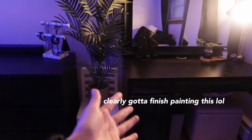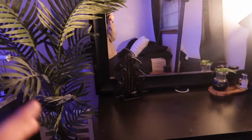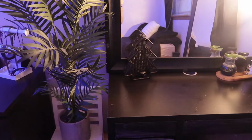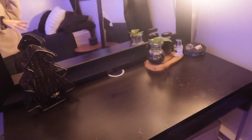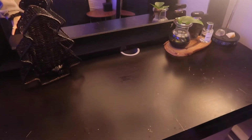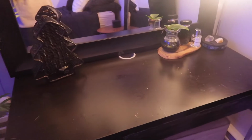And then I just moved the vanity. It was over here, moved it over here, and I actually like it in this little corner. I kind of want to get a desk chair here and actually have this as a desk area slash vanity, and not have it super duper messy all the time, because sometimes it can get kind of messy and I don't want to work on here. But I want to be able to have my laptop on here and sit here and work, you know, if I want to work here. And then the mirror is not supposed to be here. I just moved it here to take some pictures today.